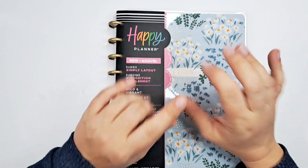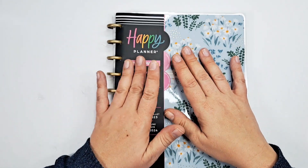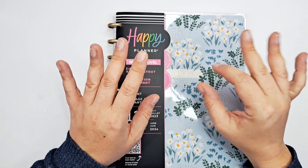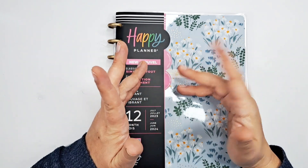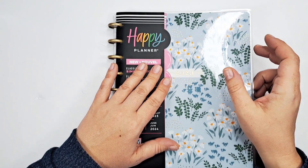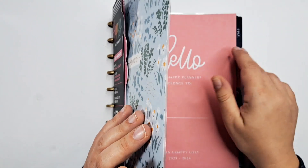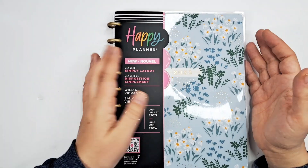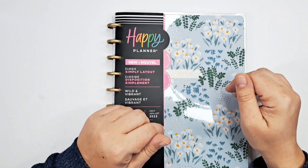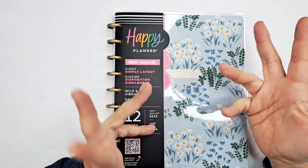They also had a new sticker book — it was Teeny Florals — but it's only 10 pages and it was $10, so that's really not a great deal. Walmart's prices are a little lower because they don't have sales, while other places do have sales. This planner was $19.98, whereas planners are typically $30-$35, so that is a good alternative. But 10 sheets for $10 isn't a good deal when you can get 30 sheets for $22.